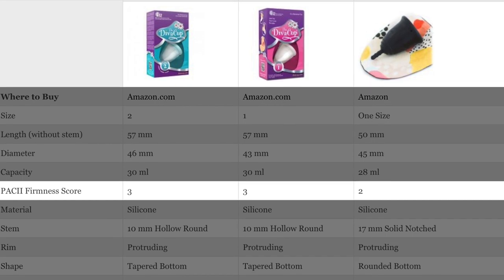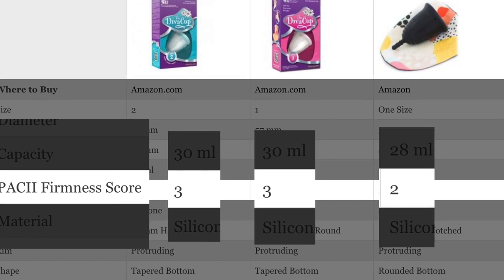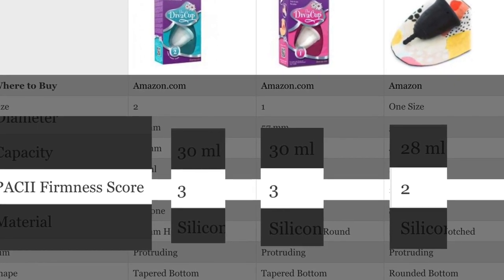On the firmness chart, when we compare all of our cups, the Dot comes in at a 2, which is softer than Diva. Diva's a 3, and we measure everything against a Diva because it's that perfect average firmness. And it is just a great starter firmness. It's one of the things I really love about the Diva Cup. The Dot is a bit softer, especially in the body. It's hard to explain, but the Dot's body is really squishy, very, very thin. The silicone feels like it's thin, but the rim has a lot of resistance to it.